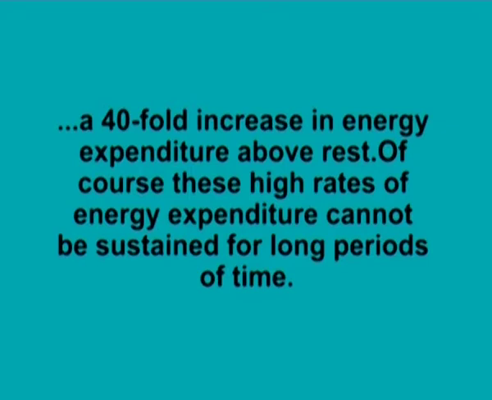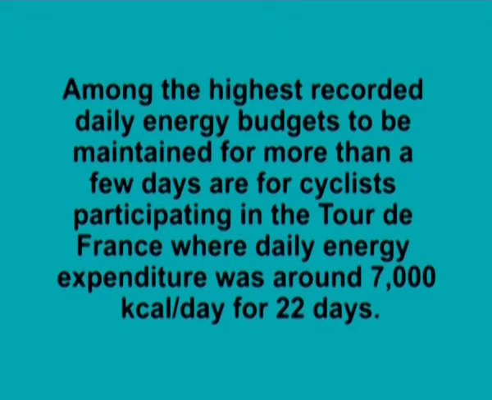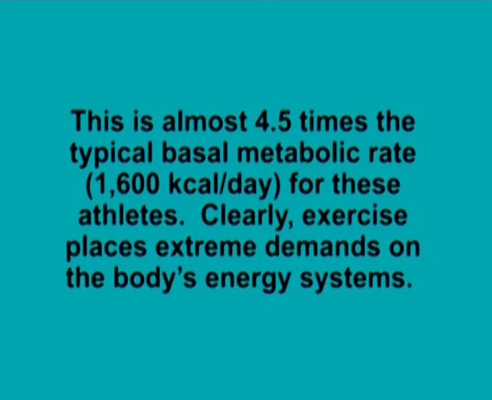Of course, these high rates of energy expenditures cannot be sustained for long periods of time. Among the highest recorded daily energy budgets to be maintained for more than a few days are for cyclists participating in the Tour de France, where daily energy expenditure was around 7,000 kilocalories per day for 22 days. This is almost 4.5 times the typical basal metabolic rate, that is 1600 kilocalories per day for these athletes.